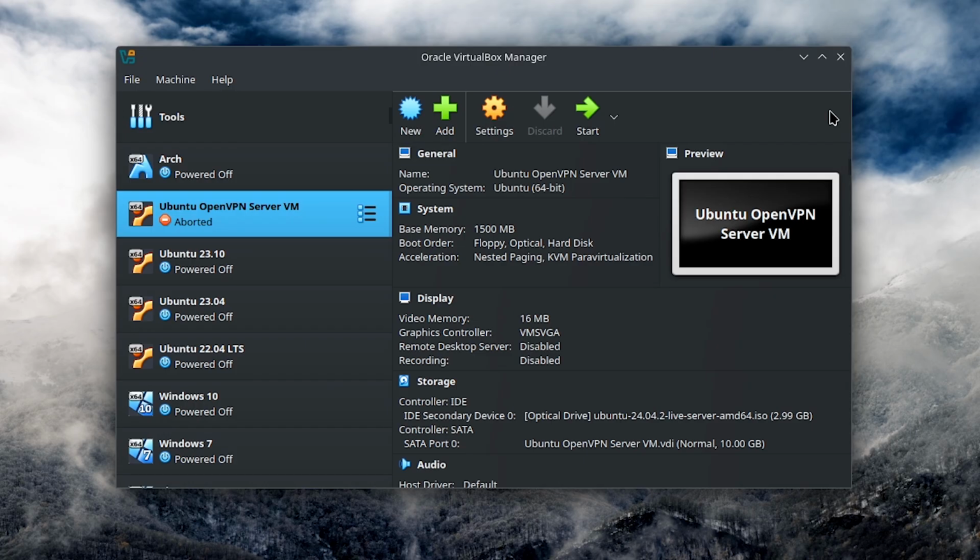Alright guys, here I am. I'm back with VirtualBox, and as we can see, we've got VirtualBox running. If you don't know how to install VirtualBox, I have it linked down below, and maybe there'll be a pop-up on the screen here. But let's go ahead and actually create a VM.